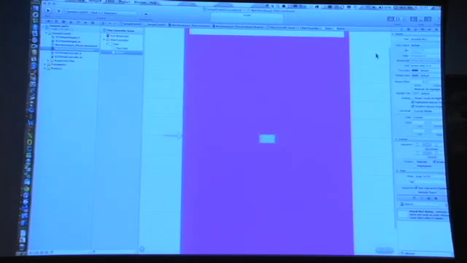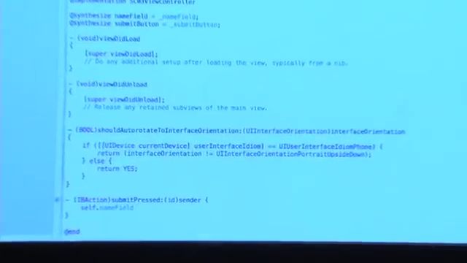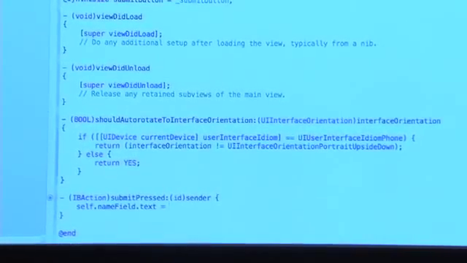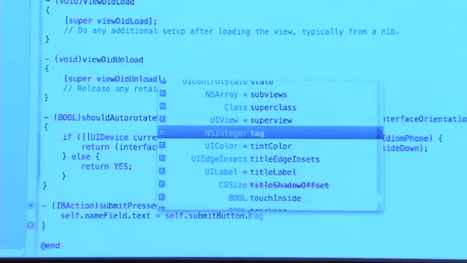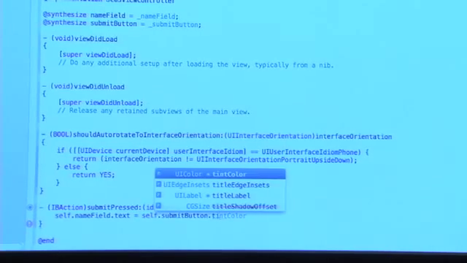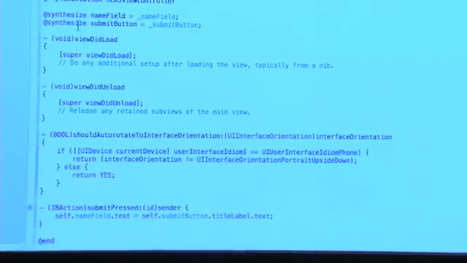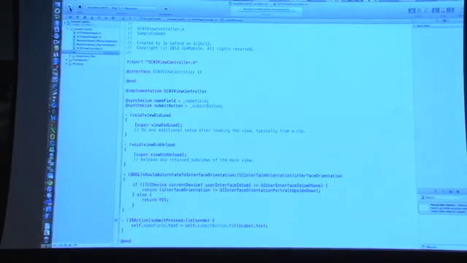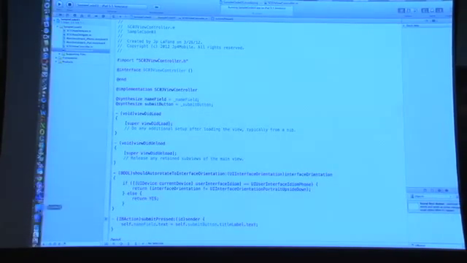And much like we always see in this class, anytime you do a live coding demo, there's always going to be a mistake. And then basically all we're going to do is self dot title label. So now let's do this. We're going to do this twice. There we go.